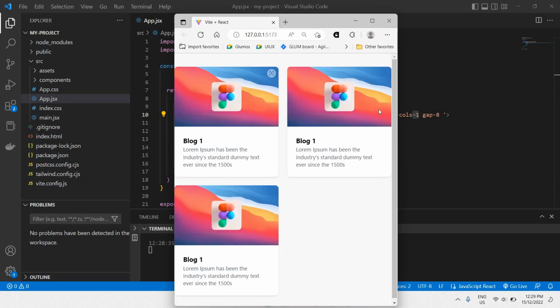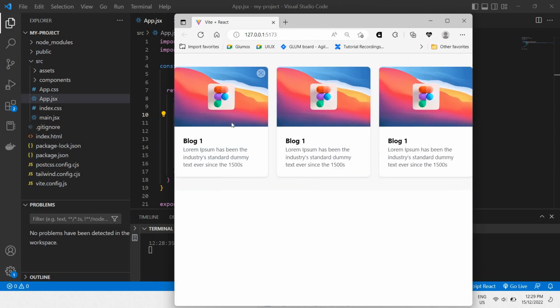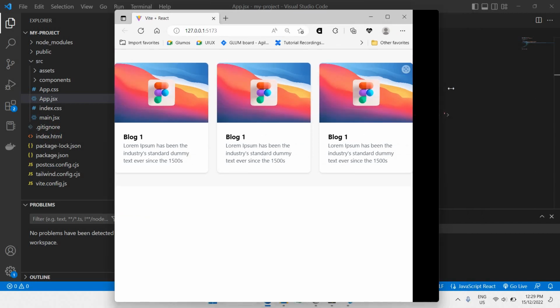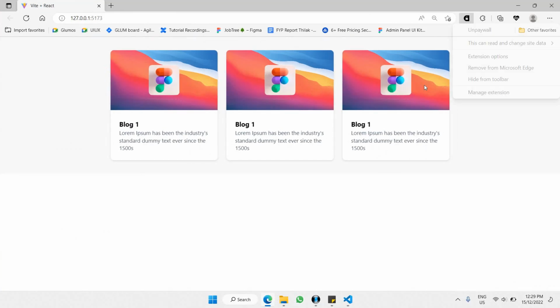Right now you are able to see two cards here, because we have already made medium-sized screens to have 2 cards like this. And if I were to enlarge a bit more like this, there you go. When your screen size is large, this is how it looks, you'll be having 3 cards like this. So this is the basic idea of how we are able to make use of grid columns with Tailwind CSS. And that's it for this part of the video. Thanks for watching. Let's catch up on the next one.